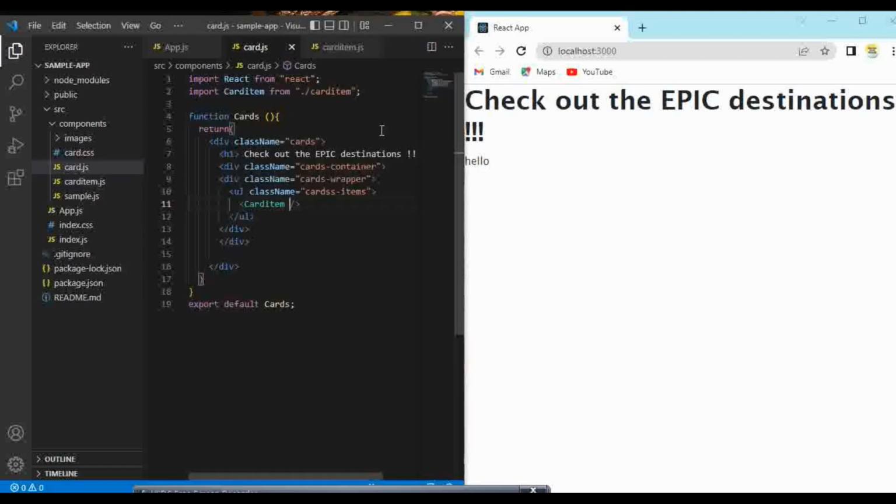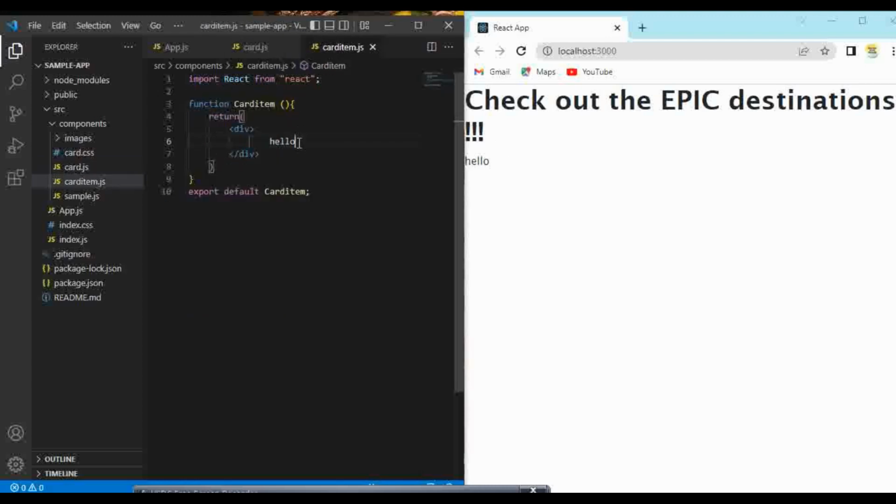So we can start typing in card item. I'm giving the class name as card item.